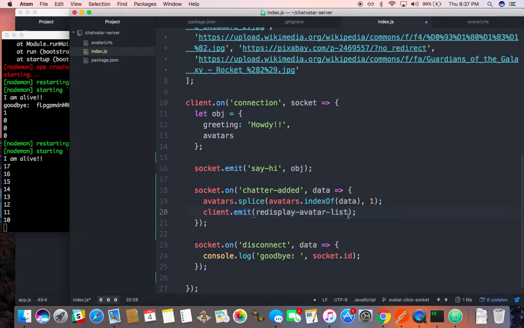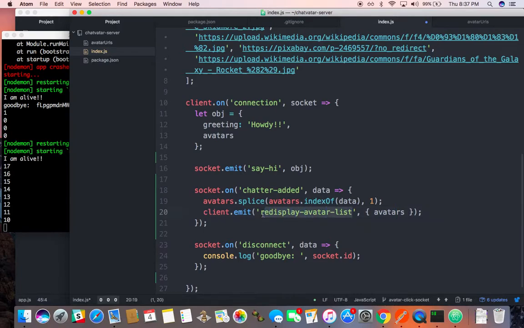I don't know. And we're going to send them an object, and that object is going to just say avatars. Remember, this is the key. I would send it something with the key of avatars and the value of avatars. So if the key and the value are the same, I could just say one thing instead of avatars: avatars. So redisplay avatar list.